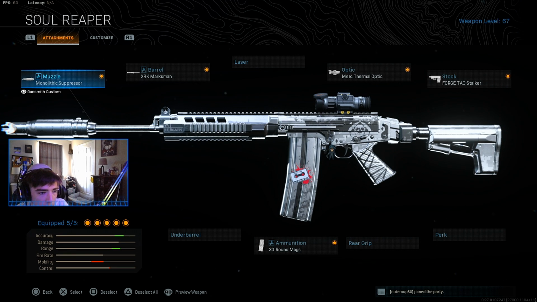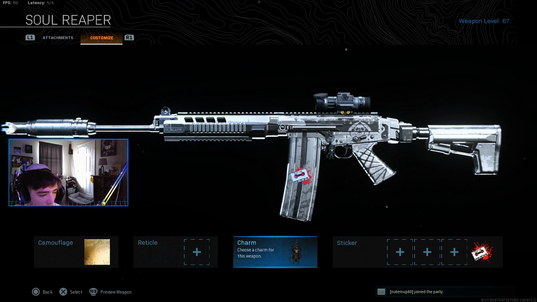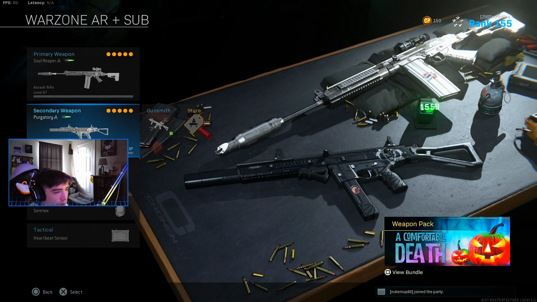We got the FAL with the monolithic suppressor, the XRK marksman barrel, the Merc thermal optic, Forge Tac stalker stock, and the 30 round mags. We're gonna play some normal Warzone and some zombie Warzone. Obviously the 30 round mags are helpful either way. And for our weapon charm, we had to rock the brand new Reaper weapon charm, the little Grim Reaper guy on the side of our gun.